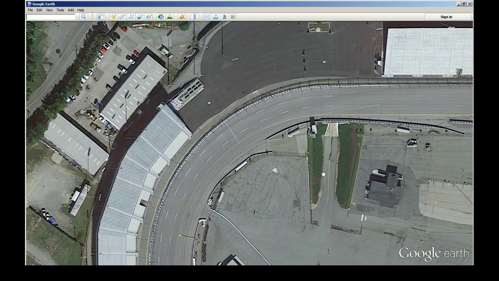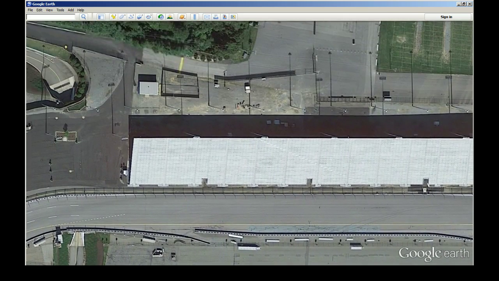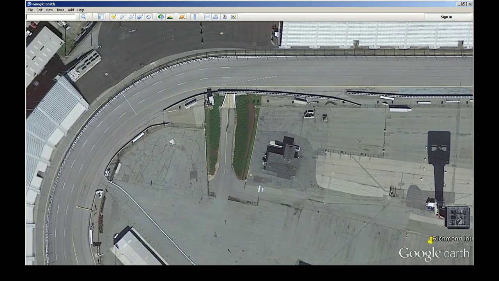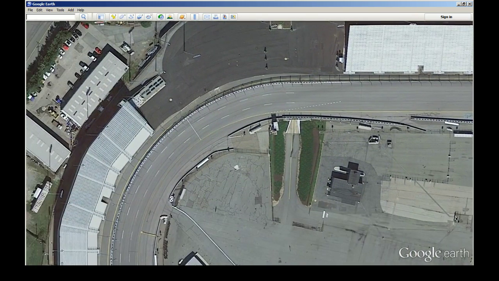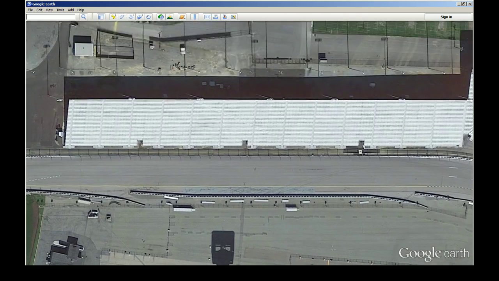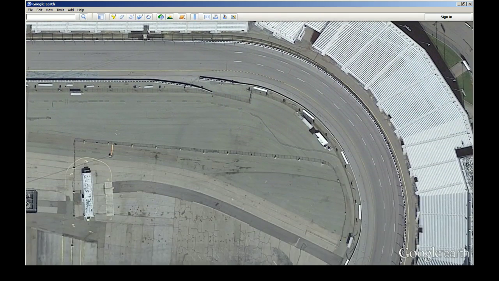The other way to do that, instead of using the mouse wheel, a little bit more precise, is to actually use the arrow keys on your keyboard. So I'm hitting right, up, down, and left. So I can basically walk the camera a little bit more precisely. So that aids in getting a grid pattern going that way.